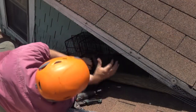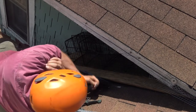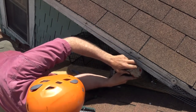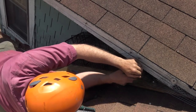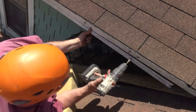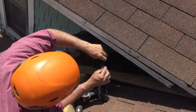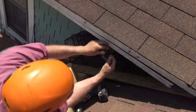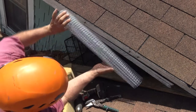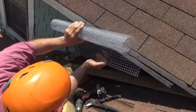A panicked raccoon inside your attic will do things. She has been a very quiet tenant up until the point she gets upset — at that point she's gonna shred some stuff up. She may have already shredded some things up. I'm going to add one more wire to this thing just to make absolutely sure that this trap doesn't go scooting off down the roof when mama raccoon starts reaching out, grabbing and pulling at things. I also need to add a little wire up around the mouth of the trap, because if you don't, mama raccoon will bypass your trap.